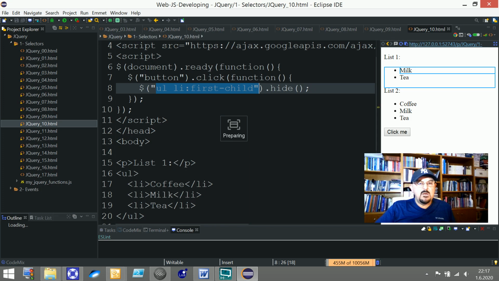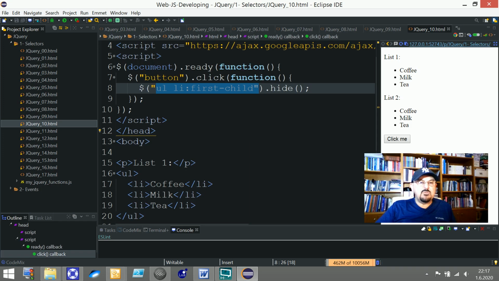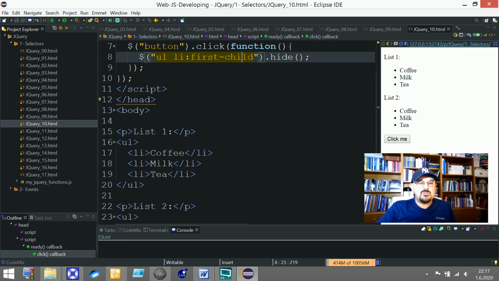Okay, this time another list item with first-child. As you remember from child and parent processes, first child stands for the first one.